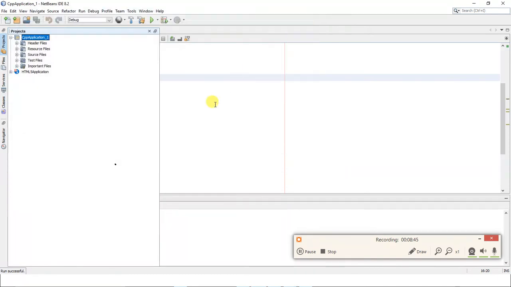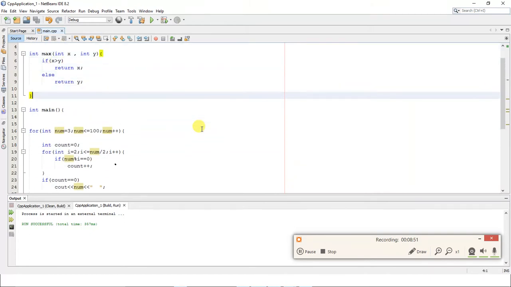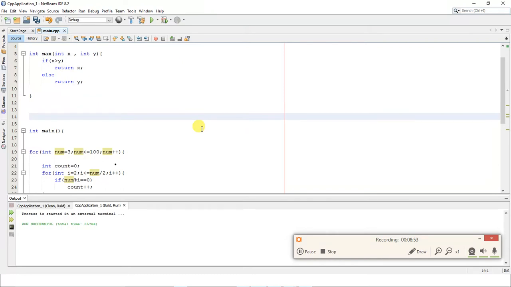All right, but now I want to make this program more readable and more understandable. So let us do one thing. Let us create a function. What the function essentially does is it takes a number as an argument and finds whether the number is prime or not. So let me create a function isPrime, and this function takes a number as an argument, that is of type int, and it returns a char as the return type.